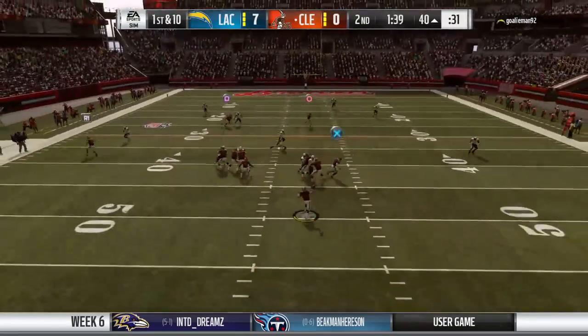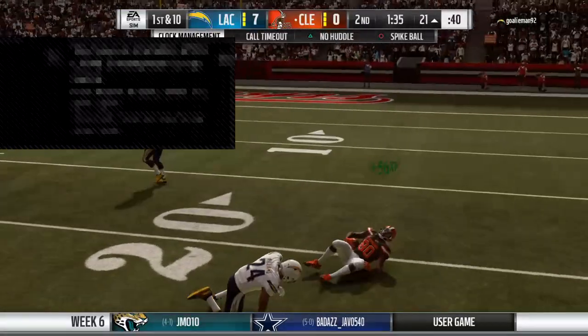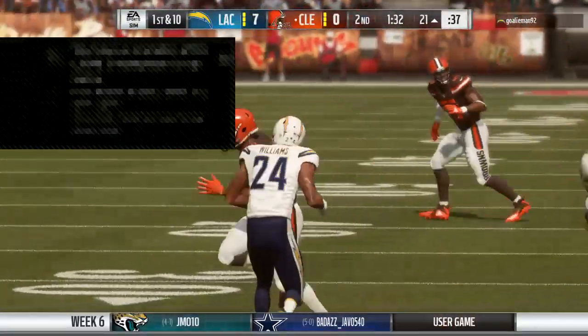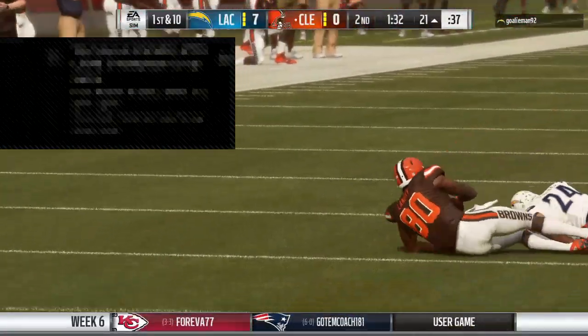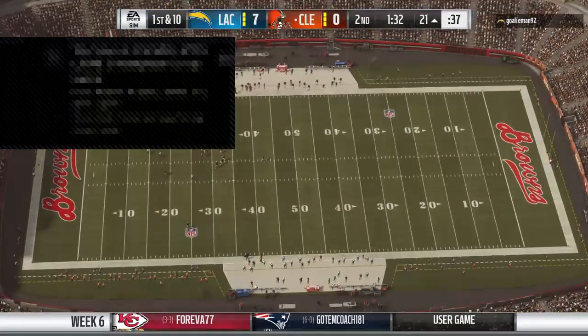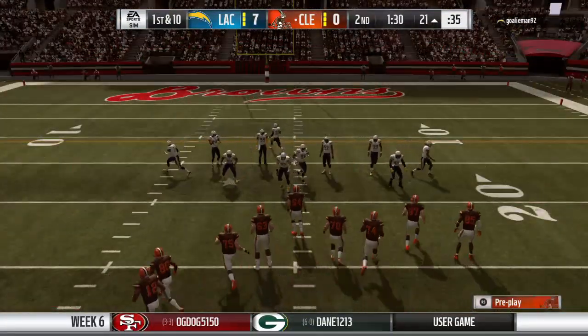Mayfield on first down. He's got his man on the crossing route. That's Landry. And he's going to get this down near the 20-yard line. They call it a gain of 19, and it moves the chains. They were in zone defensively, went with a crossing route. It's always interesting to watch that chess match.